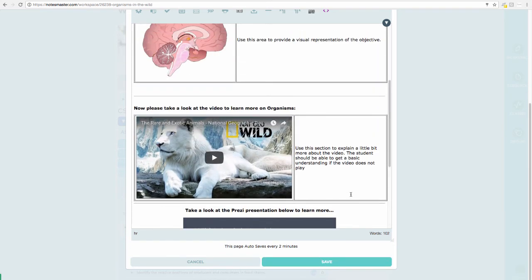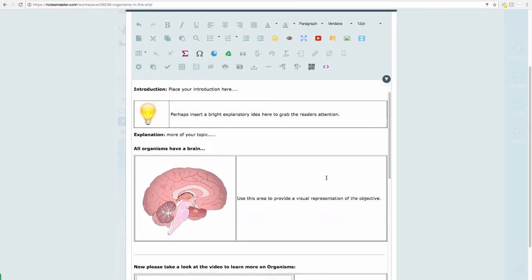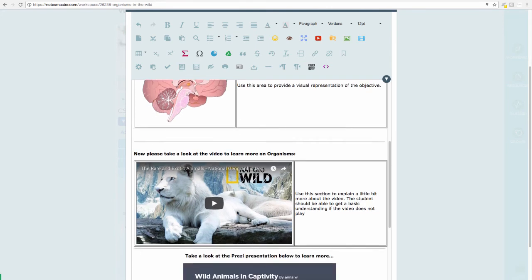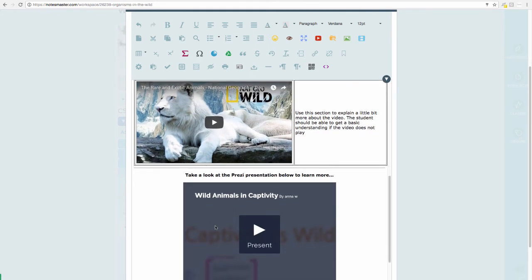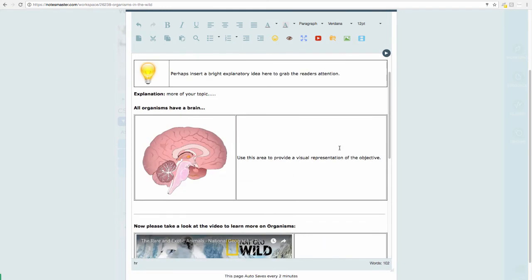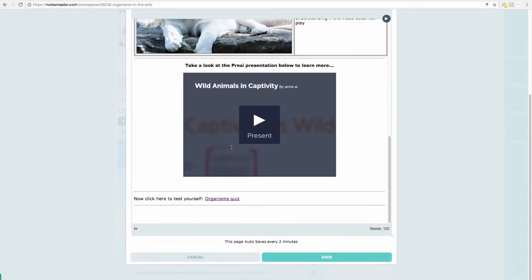So they're the main components of my resource coming together. Now, obviously, I've thrown in quite a few different things. I've thrown in an image for the brain and an exotic tiger here, and a Prezi presentation. So I've pulled in different areas, different images, different animations, different videos. But your note will be centered around a particular topic. I'm trying to show you how to compile, and more so think of Notesmaster's editor as a blank canvas. So you're assembling material from around the internet into a useful resource.